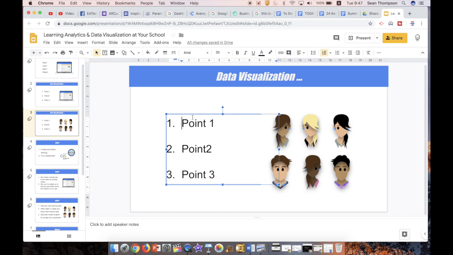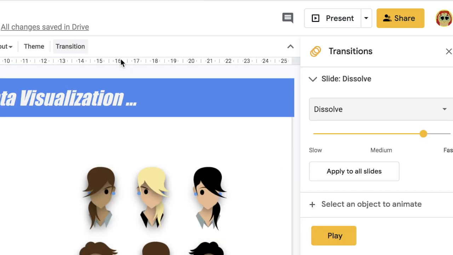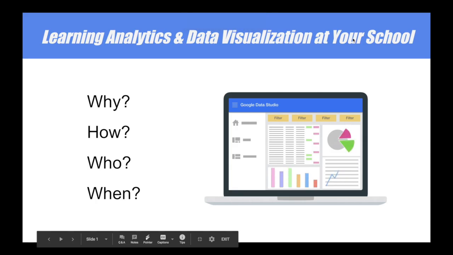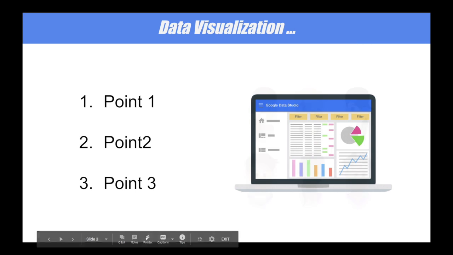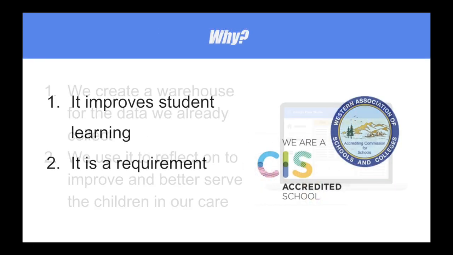In the end, I don't like to put a lot of animations on here, but I will want to have slides that have transitions. Select one, go to transition. There's one over here that's dissolve. Whatever I choose, I chose dissolve, and then I can apply it to all slides. So then when I play it, it looks like this. And between every single one, you can see it's got the same fade. You don't want to have all kinds of different transitions.